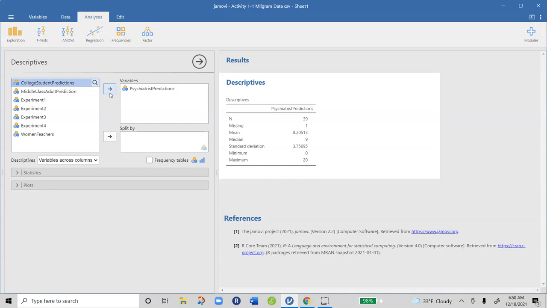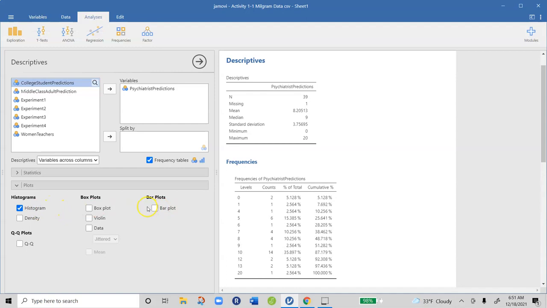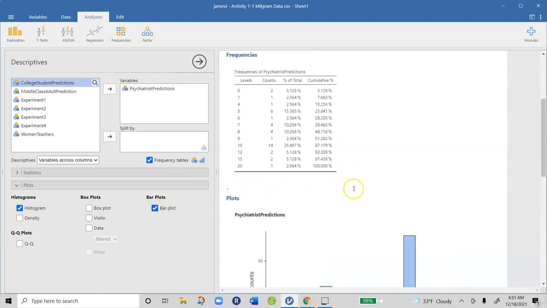And we're coming back to descriptive statistics in the next chapter. For right now, what we want to look at are frequency tables. Okay. So we're going to look at frequency tables in this activity. And you could also get plots of data down here. You can get histograms and a variety of different kinds of plots down here. You can get bar plots, histograms, and so forth.